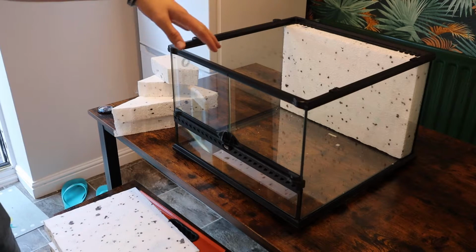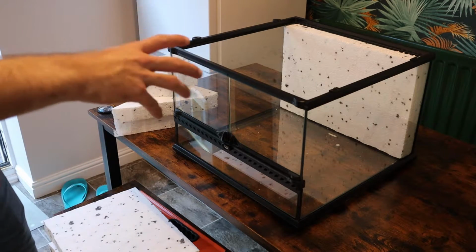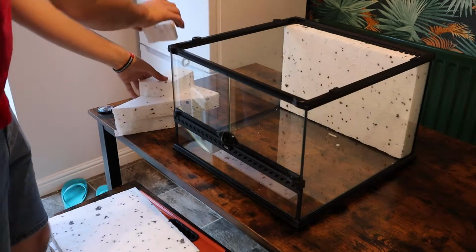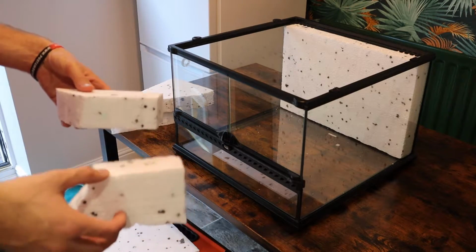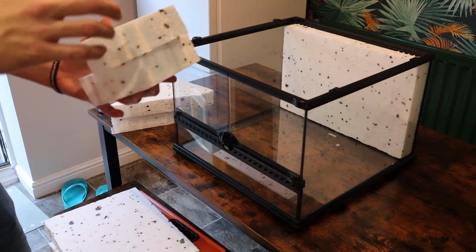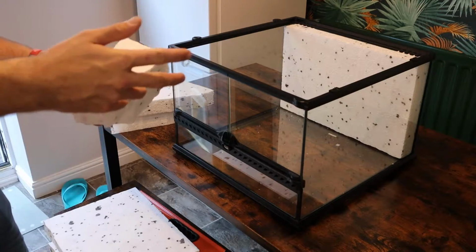But again, all the boards fit, so we'll get into gluing, stick it all down, stick down all the different fake rocks that we've done, because we have cut out some bits like this that will act as ledges inside the enclosure, which will be quite cool. And then we'll carve it afterwards, but we have to stick it, let it cure, and then we'll go into the carving a bit later.